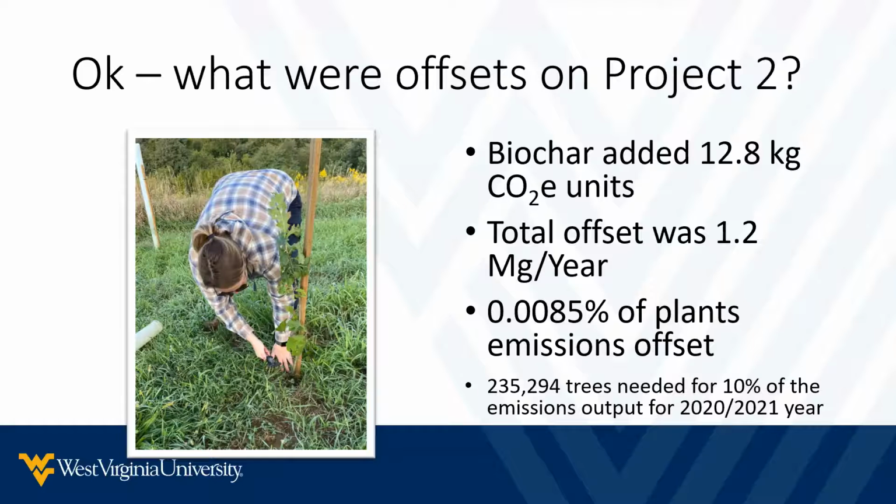So the amount of biochar being added was very small, but over a landscape level, we get a lot more input from this. Right. So just from the tree side, roughly 300 acres to get 10% of the emissions output. So we'd have to retire 300 acres planting trees to get 10% of the emissions for that year. And that would be included over time.